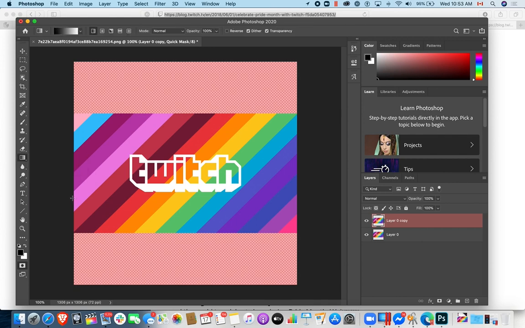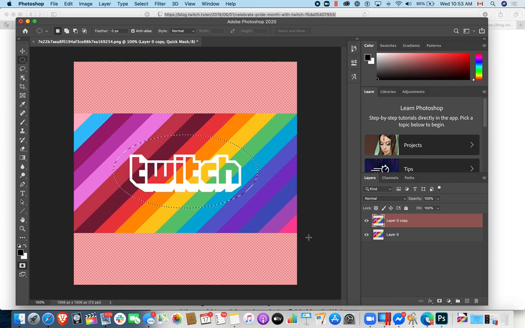And then we're going to have the gradient tool selected. Actually, let's select the elliptical marquee tool, right? Because we want to keep this region active. We don't necessarily want the rest of the image, right? So we want to select the part that we want to preserve for the image. So we just want to make this just a little bit bigger than the actual frame of the image. So just about that.